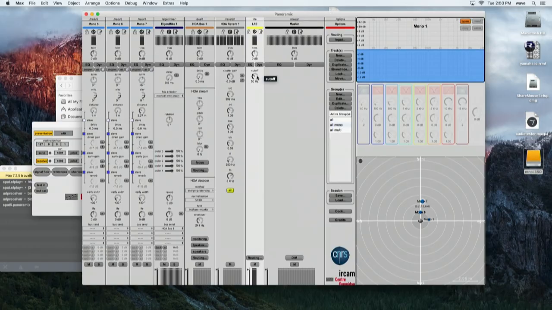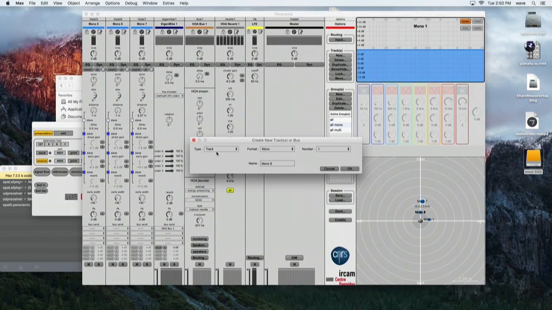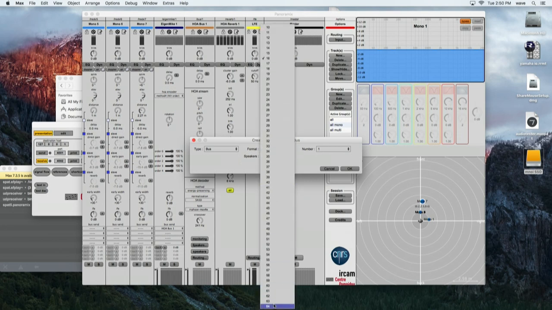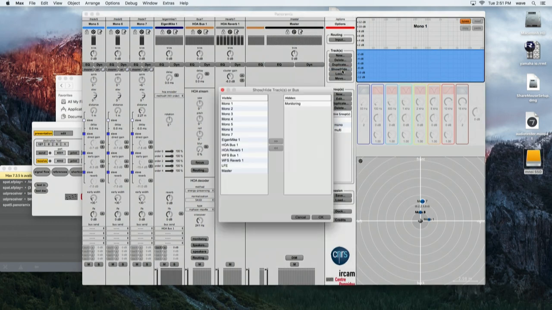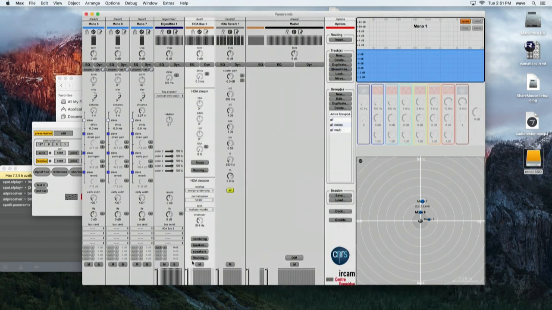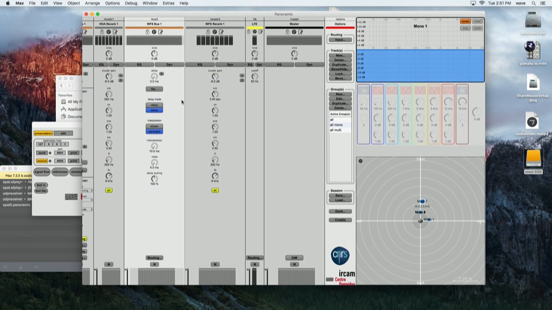Very recently, which is quite beautiful for all the people sitting in this room, you can use a bus, and this bus goes to wave field synthesis. You say you have a 64 channel array. You can go beyond 64 channels, and then you get wave field synthesis. The only thing is you need a little object to compute the filter set, which you then load in there. You can also go binaural. I can say here, show monitoring, and then I monitor my Ambisonics bus. The only thing we need is big video screens. And then here somewhere, where is my monitoring?